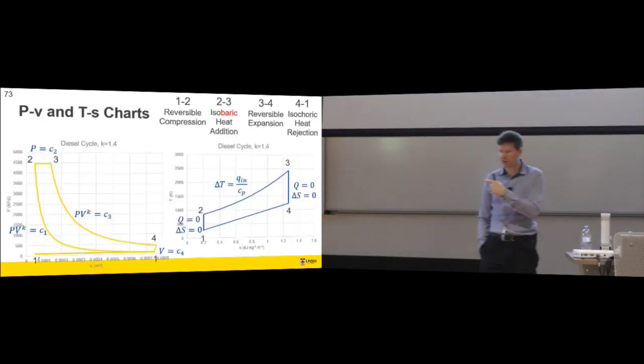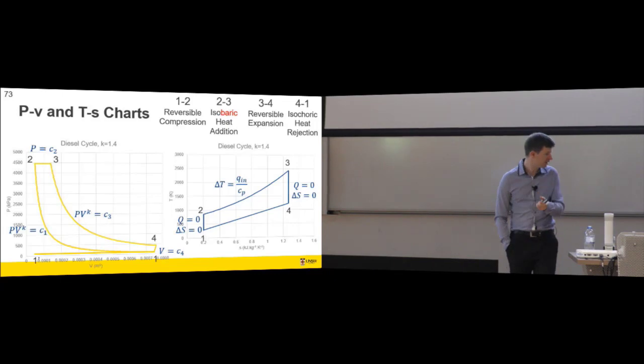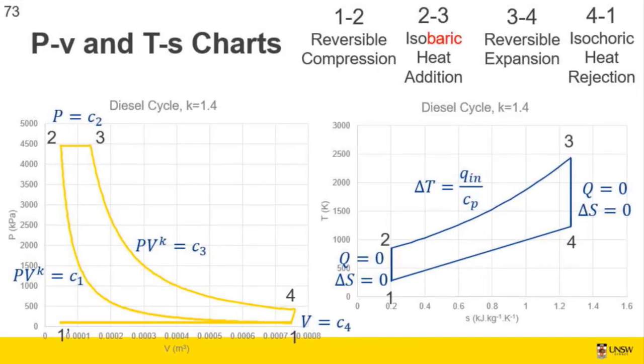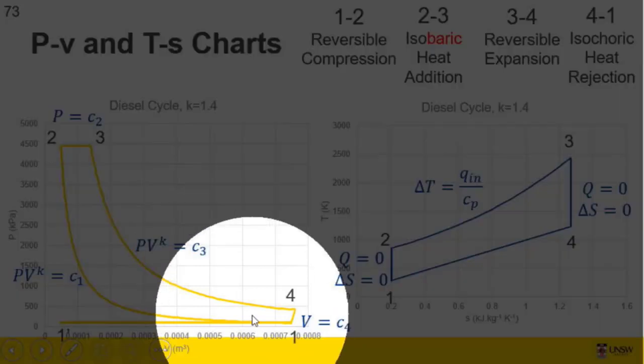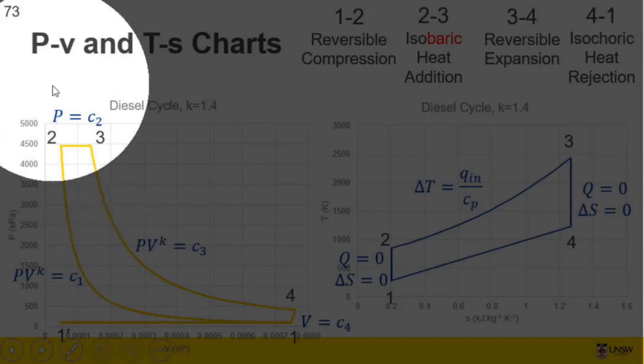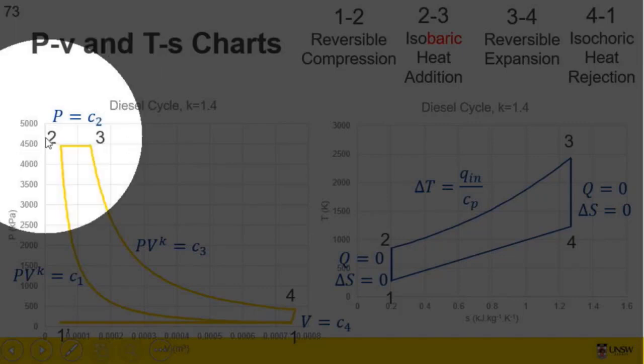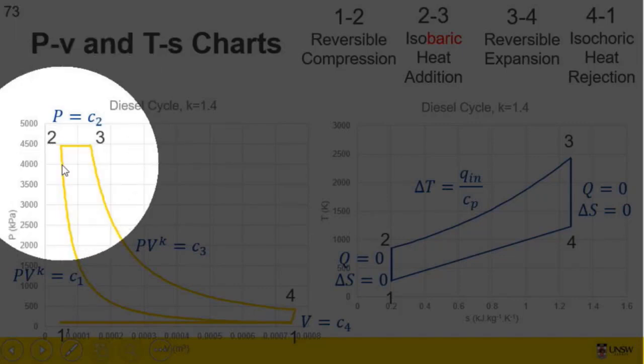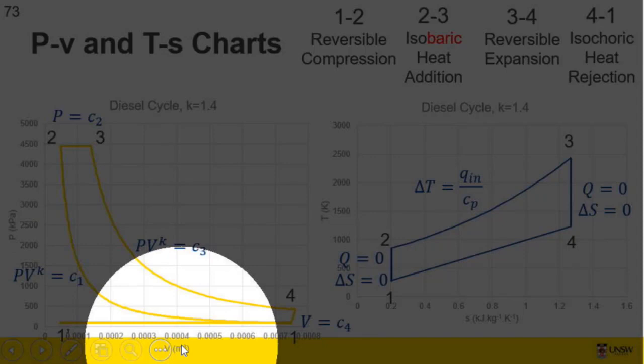Now we're injecting fuel rather than igniting a spark, and we're modeling that as isobaric rather than isochoric. Now, this is what it looks like in a PV diagram and a TS diagram, with the same cycle points as the auto cycle. So we've come down here from point 1, we've gone up to point 2. Now, remember that with the auto cycle, point 3 was a vertical line from point 2 to point 3. Here, it's a horizontal line, because the process takes place at a constant pressure rather than taking place at a constant volume.